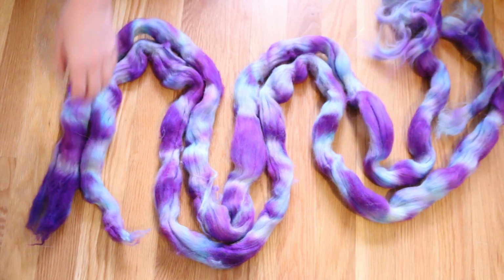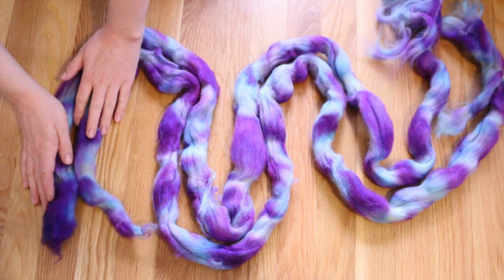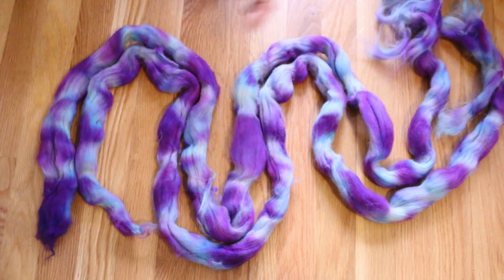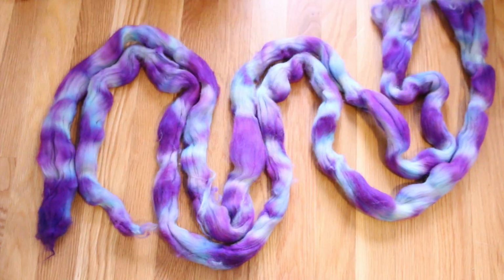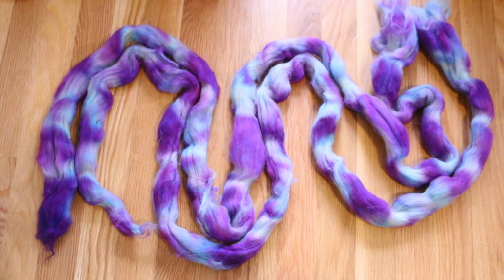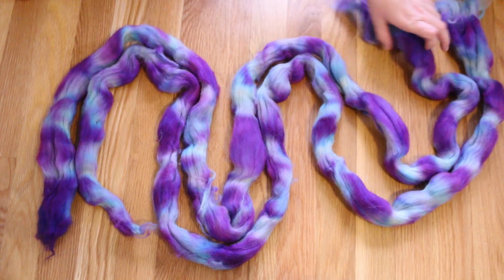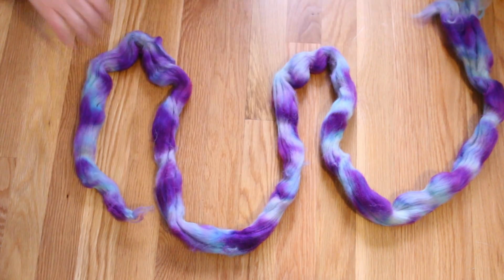I could divide in half by separating the fiber in half down along the whole length, which might give more regular repeats, but I don't mind the colors getting mixed up. Sometimes at this stage, I might weigh the fiber, but ultimately my spinning is not regular enough that I will get really close to the same amount of yarn from each half. So I'm just going for approximately equal lengths. So I'm gonna remove one of them right now.